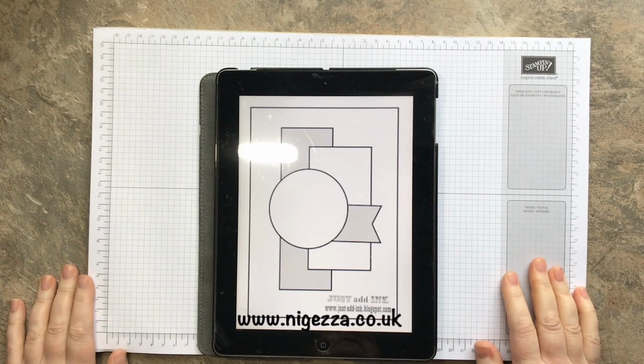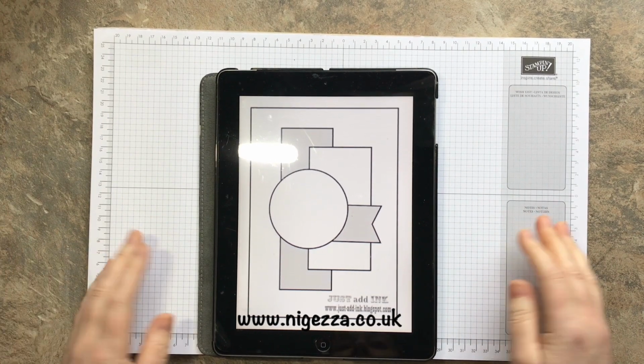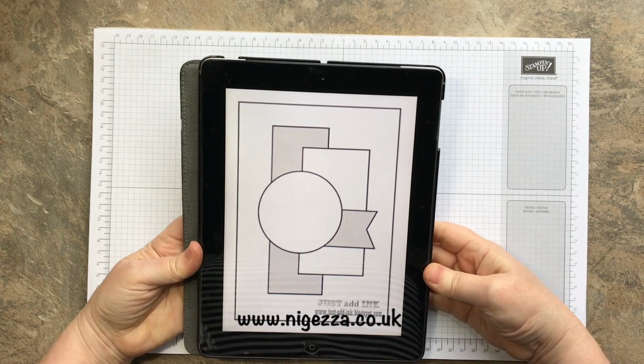That's my front door. You run all the way downstairs because you're excited because you're expecting a delivery from Stampin' Up, and it wasn't that at all. Something inconsequential and boring. Never mind.